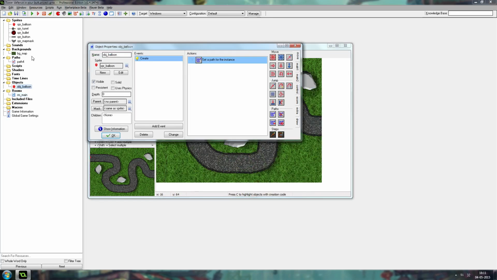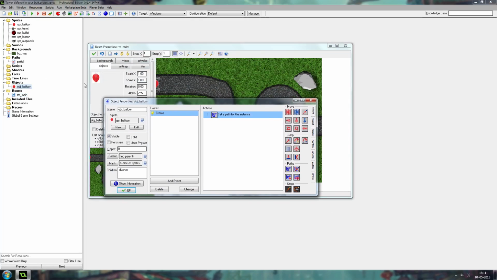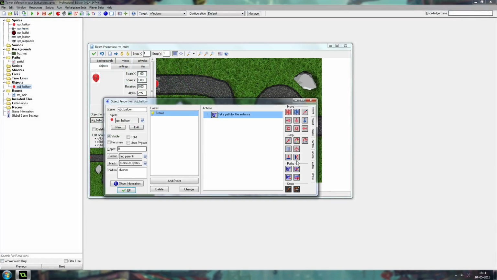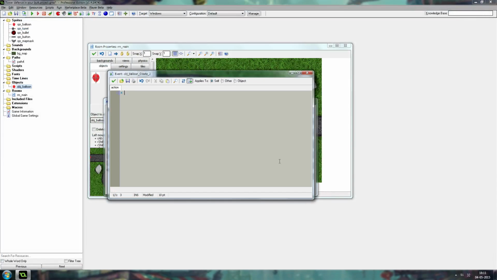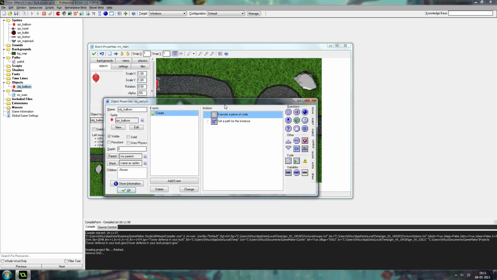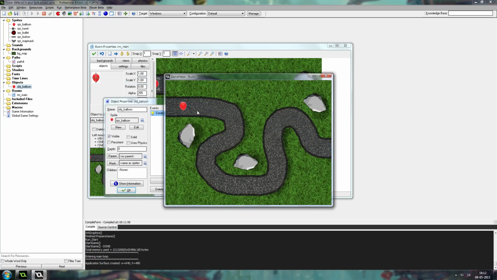And that is because we need to set the balloon's position to the same position as the path start position. You see here, the very first point of the path start position is -71 and 107. So we'll go ahead and do that. In the balloon's create event here, x equals -71 and y equals 107. And we do that before the path starts. So now the path should work just fine, and it does. The balloon will follow the path.